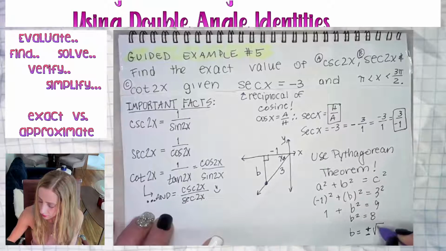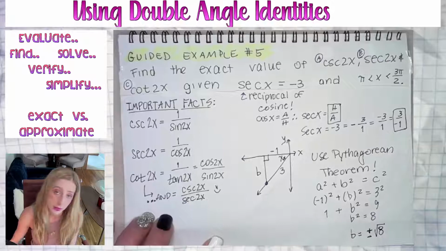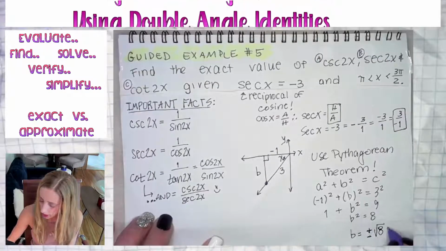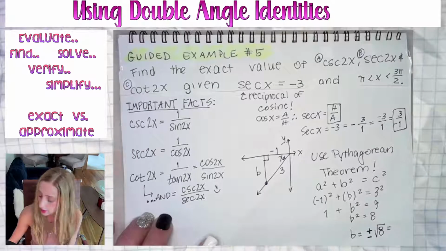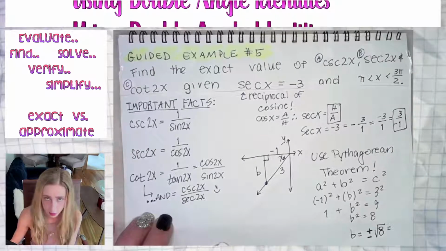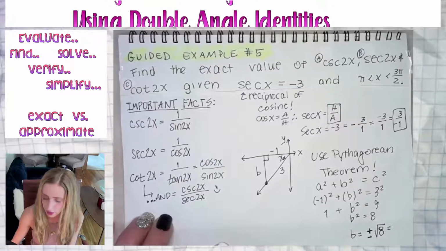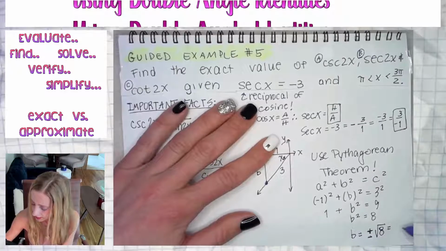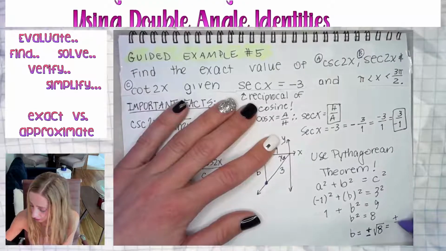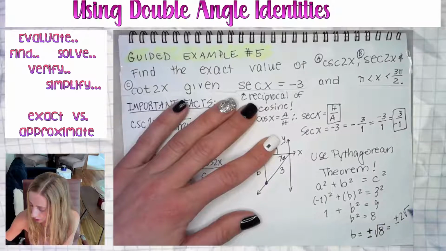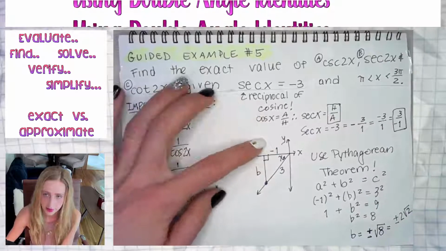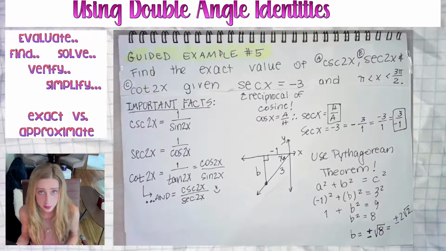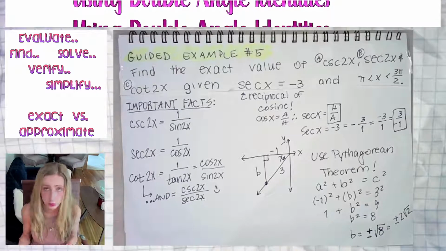Square root of 8. Some of you may have memorized square root of 8 as a simplified radical. That's cool. Some of you know how to do it. That's good too. If you don't know, you need to find one of the videos where we go over simplifying radicals. That was lesson 1 in this class back in September. Or you have to ask for help. So plus minus 2 root 2. That's how it simplifies. Based on the picture, you're going to figure out, is this going to be positive or negative 2 root 2?